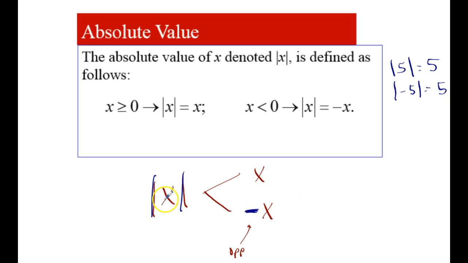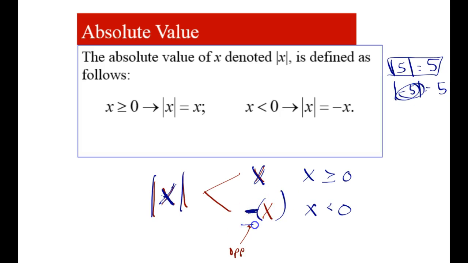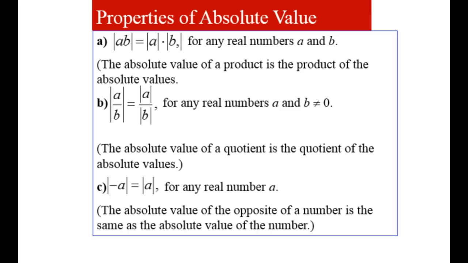However, the expression negative x is used for any values of x that are less than 0, in other words, negative. The top part of the definition only works for those values of x that are greater than or equal to 0. So for example, if you let x be 5 and put it in, you get 5 out, and that's the top scenario. But if you let x be negative 5, then this is the opposite of negative 5, which, yes, gives you the answer that you and I wanted, positive 5. So that definition is going to become helpful when we start solving these things.